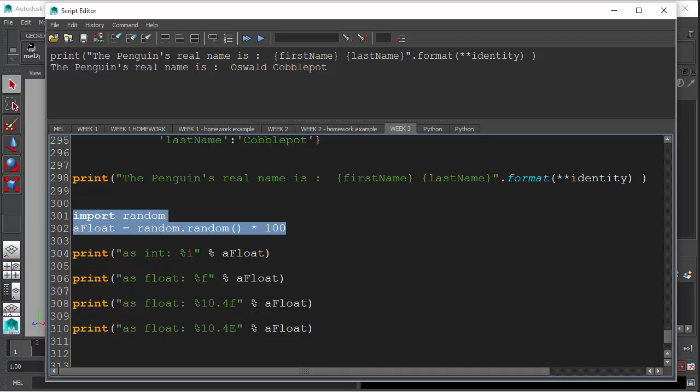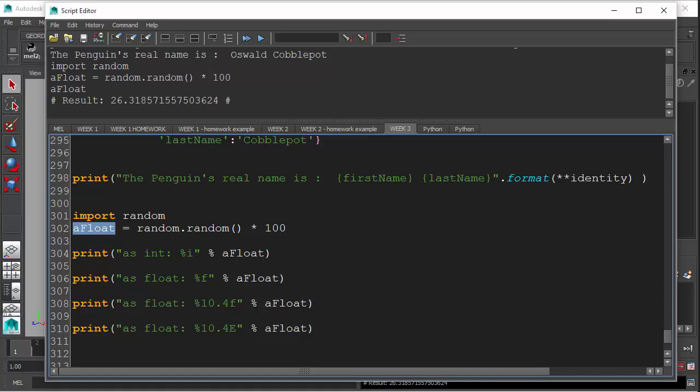So let's create another random integer real quick here and just see what the value is. Just see what a float is, just so we can see. Cool. 26.3. So let's just see if .i works as before. So what we'll do is if you're going to do anything other than S, it has to come after a colon. Okay? So let's go ahead and put our code in here. And we'll do colon I. We'll try I because I was the one previously that made an int.